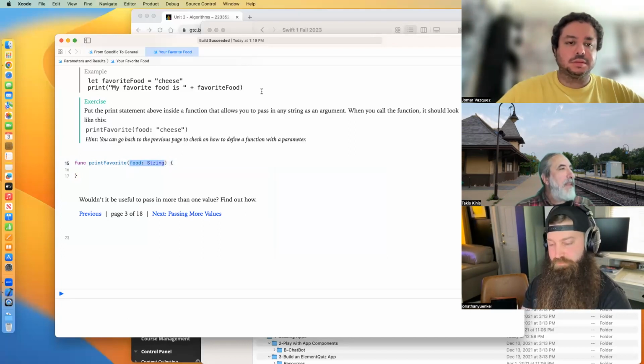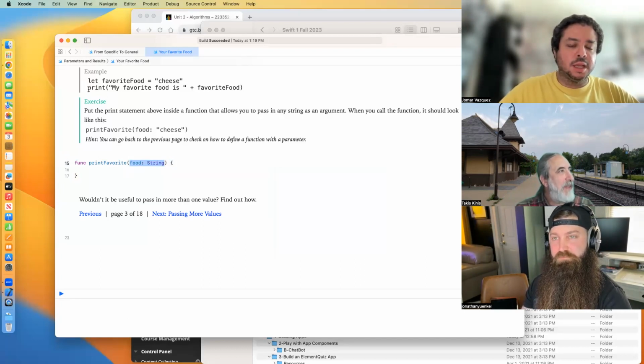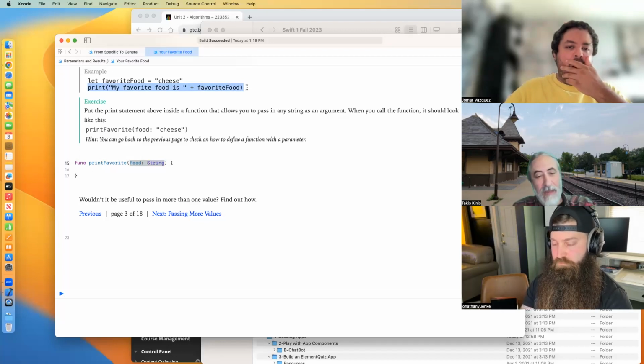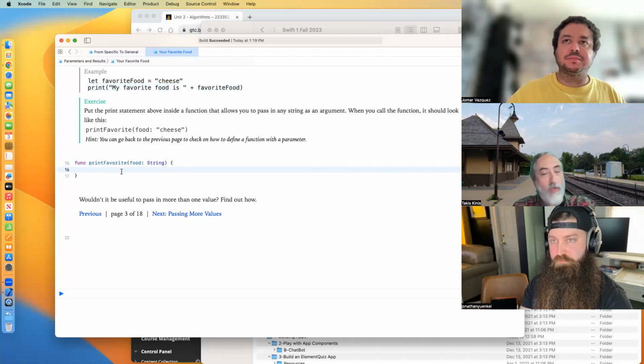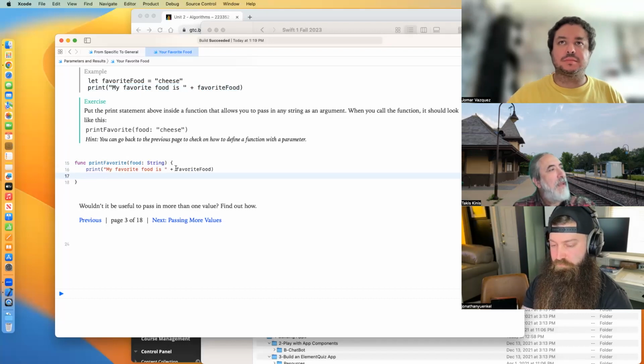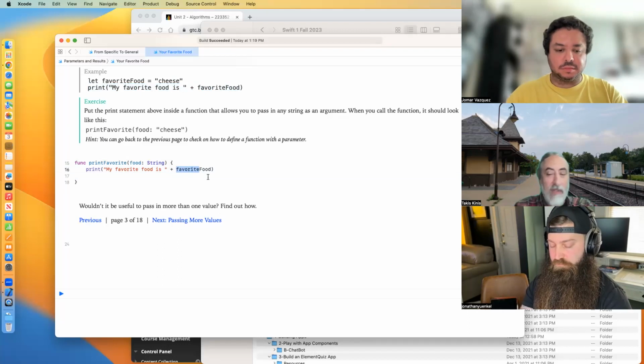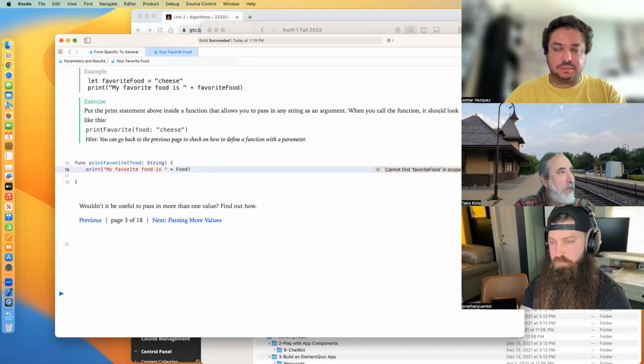Now, what we need to do is take the print statement here, and I'm going to copy this, but of course we do need to tweak it, right? Because our variable is not called favoriteFood, it's just called food, and not with a capital F, but a lowercase f.